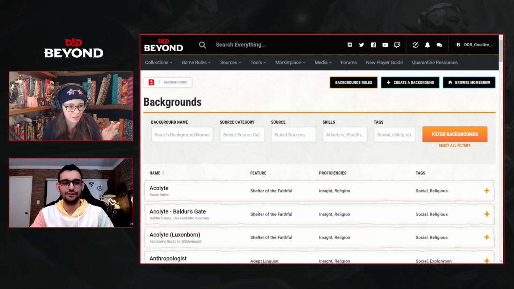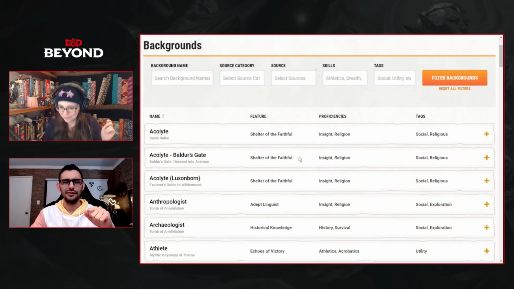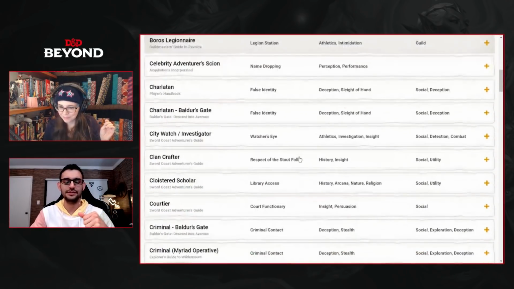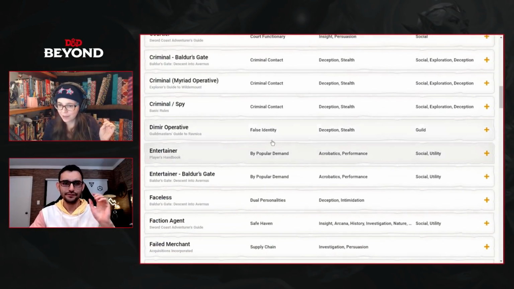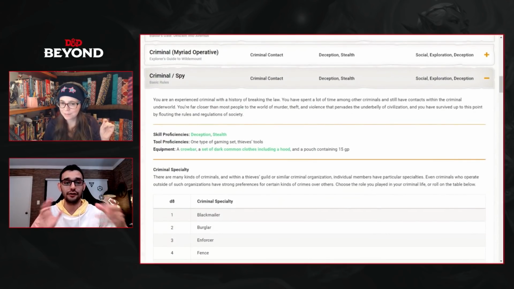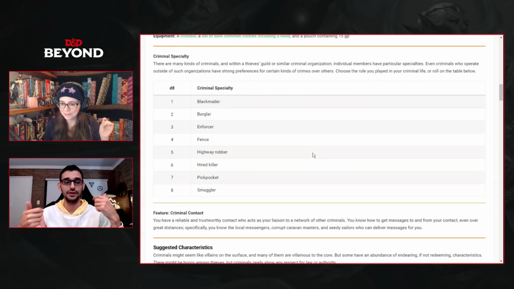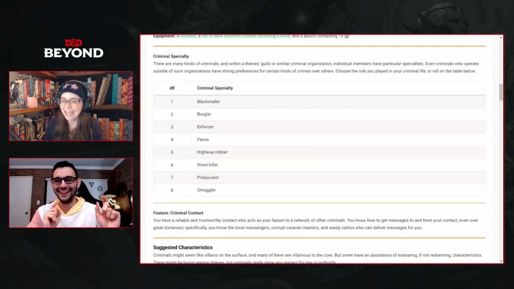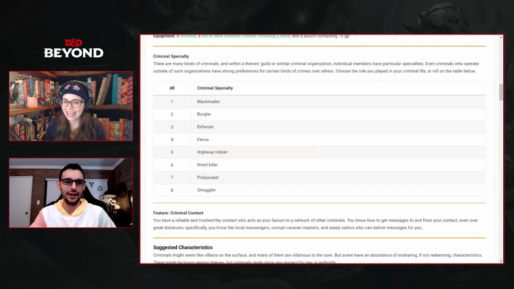Some other good options there. Yeah, I think we saw Descent into Avernus and Wildemount did that, where they adapted the Acolyte, or I think maybe the Spy background as well, which is really neat to see, because I feel like these backgrounds are very flexible. They give you a general feel for what your background is, but I'm always of the opinion that you can tailor anything to suit your background. Like if you're a spy, but maybe you weren't a super spy, then you could make it like, well, I was an undercover agent in a faction or something.